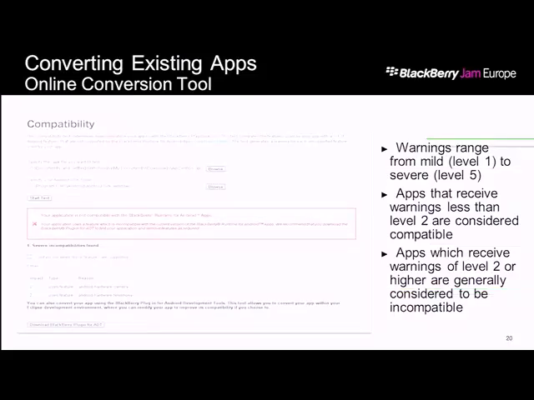Again, apps that have warnings that are less than a severity 2 level typically operate fine. It's just whatever feature it's reporting on won't work. So if you had a permission, or a common one I see is if you're trying to invoke back to the home screen from your application, that's not supported. So it just won't do anything in your application, but it won't crash it.